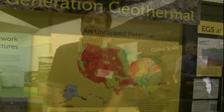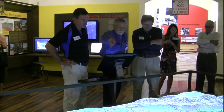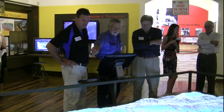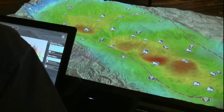I'm Mike Rogers, Senior Vice President for Calpine's Geothermal Region, and we're here at the Calpine Cartwright Geothermal Visitor Center located in Middletown. We're having a grand reopening of the Visitor Center today. We did a huge upgrade to this facility in partnership with the Department of Energy Geothermal Division, and what we're able to do is upgrade all our exhibits. They're all state-of-the-art with touch screens and a lot of interactive exhibits, so it's really turned out to be a great facility. The facility's open Wednesday through Saturday, 11 to 5, so come on down to Middletown. You'll find it to be a really great facility.